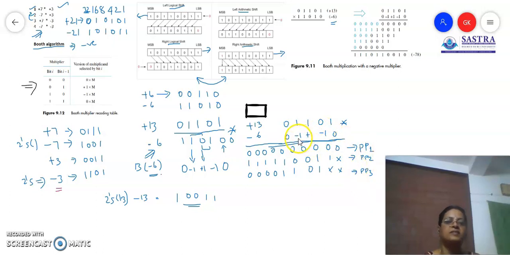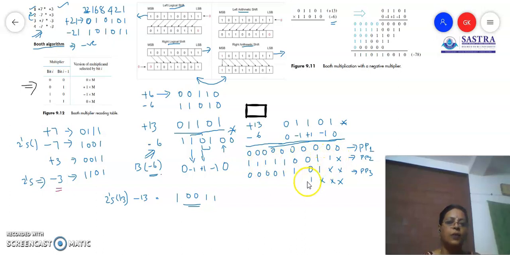Okay. Now we would start for this minus 1. Of course, we have to examine for this. So 3 bits have been already done. So you have to start from the fourth bit. So you are multiplying with minus 1. Whenever the multiplicand is multiplied with minus 1, you will be getting the negative partial product. So this is going to be the partial product. We have to write the 2's complement of plus 13, which we have already done for PP2. So whatever we have written for PP2, that we can copy here.